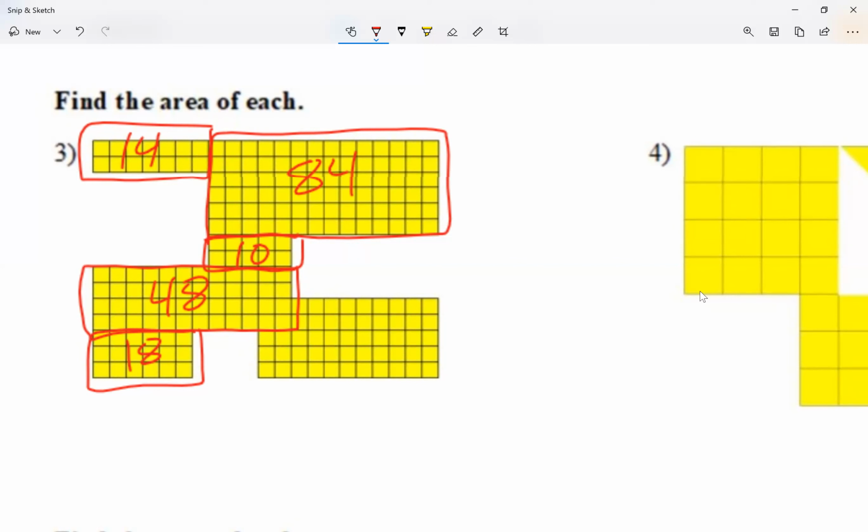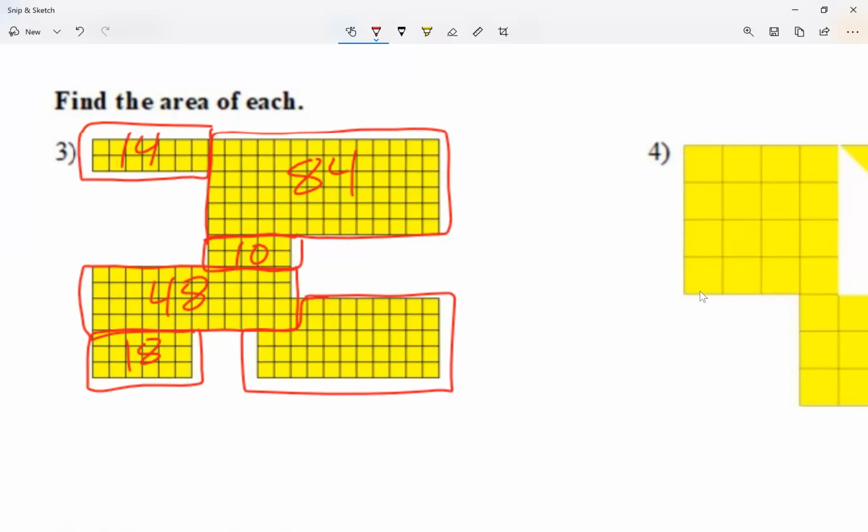And then lastly, on this other section down here, I count 51 squares. So cool. I broke it into pieces. It's easier when you break this into pieces. And that's what I'm trying to encourage you this time. Break it into pieces. Now, I'm just going to grab my calculator.